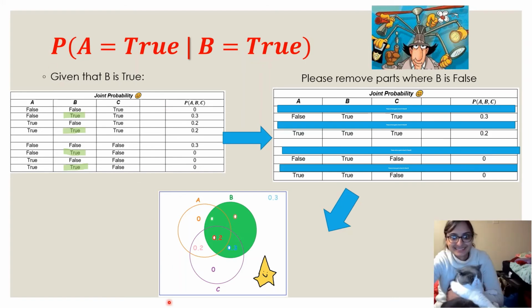So what you see here is that we have focused only on the regions where this is true. We're cutting out the areas where it's false. So we see true, true, true, false, false, true, false, true, true, true, false, true, true. So just whatever B is true. And this brings us down to these four situations here, which you see are the 0.3, the 0.2, and the 0 and 0 here. So this is our sample space.